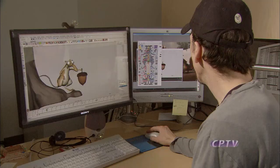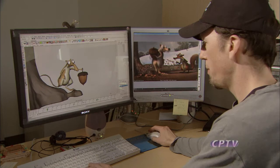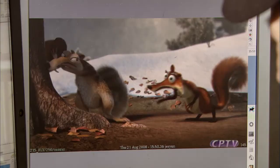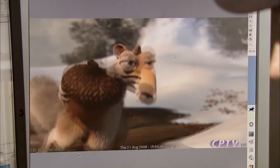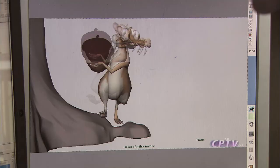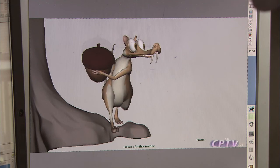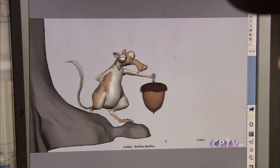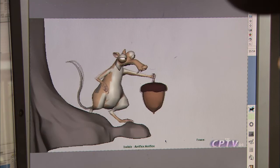Jim Bresnahan has been an animator for 14 years. In animation, what they like to do is take those little moments where there are pauses and not a lot is happening, and try to sell a little bit of a thought process with eye shifts and things of that nature. He manipulates Scrat with a computer device called a picker that allows him to control any part of Scrat's anatomy. When Scrat descends, his eyeballs stretch out, and when he stops, they squash. That's an animation principle called squash and stretch, started way back with Disney.